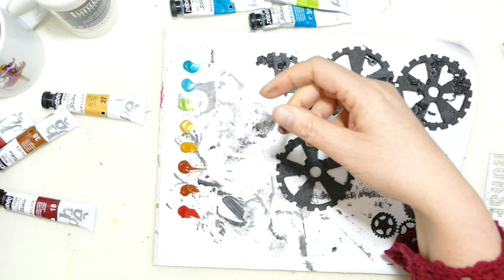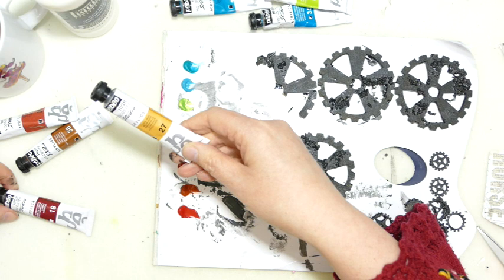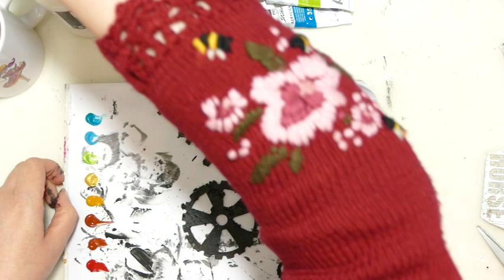And then to build the rust colours, we've got these. So I have got yellow ochre, burnt sienna, red ochre, and naphthalene carmine. So those are the colours there.